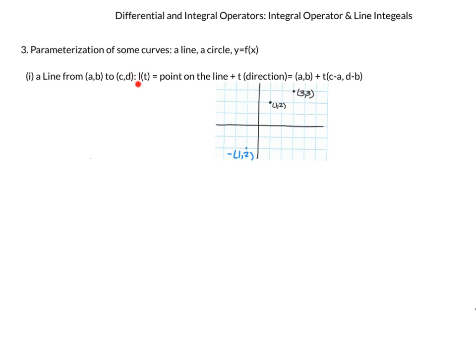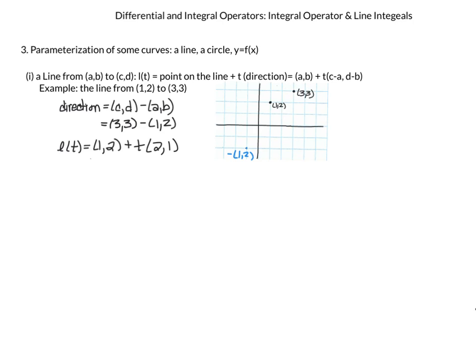So our equation for a line parameterized by t is, first we need a point on the line, and then we need t, our time, times a direction vector. For the point on the line, you can either use (a, b) or (c, d). I chose to use (a, b), plus t, and our direction is going to be our ending point minus our starting point. So that's c minus a for x, and d minus b for y. To see why this is the case, we're going to use an example, and we'll use the line from (1, 2) to (3, 3). This is similar to the example we did, but I wanted to make at least the second number different so you can tell. But anyway, we're going to trace a path from the point (1, 2) to the point (3, 3).